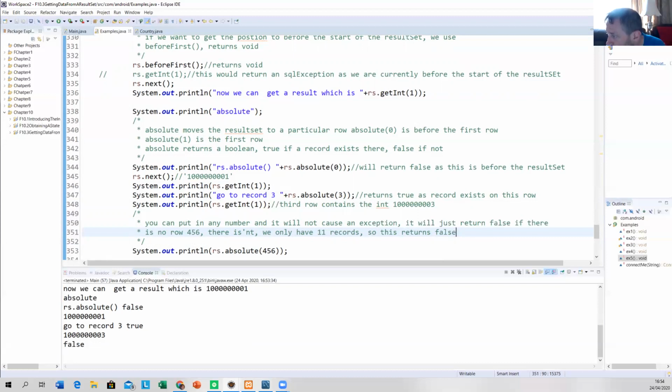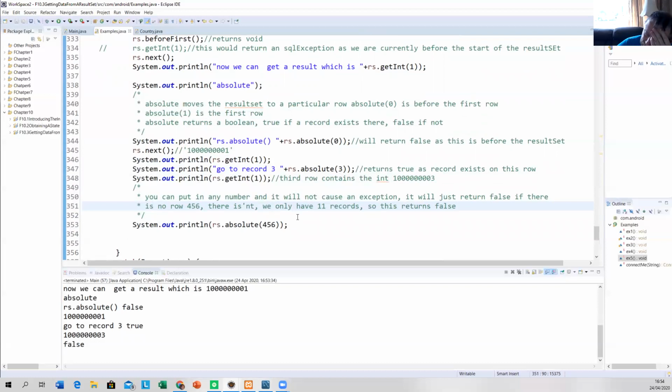Now, you can use minus numbers. Why you want to do this, I think you'd be mad to use minus numbers, but you can. If life isn't complicated enough, you can use minus numbers in absolute.